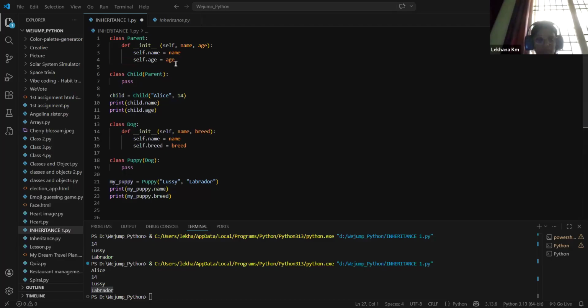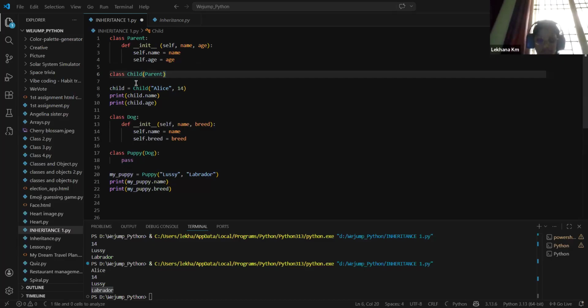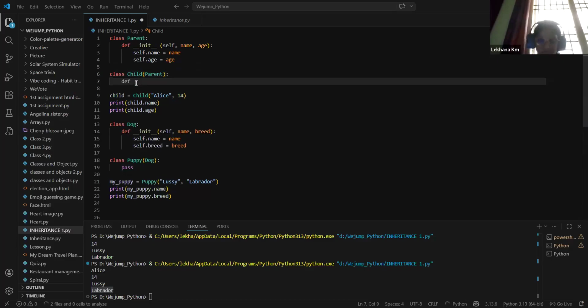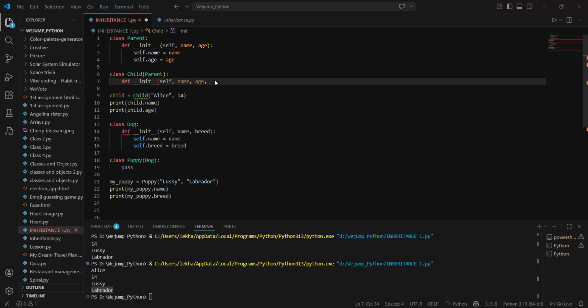So for the parent class, it's like this, and then for the child class, def init, and then self, name, age, and for the child, what else can we add?